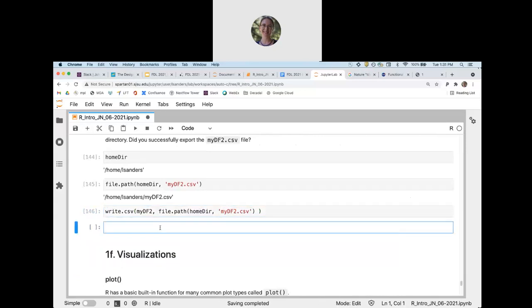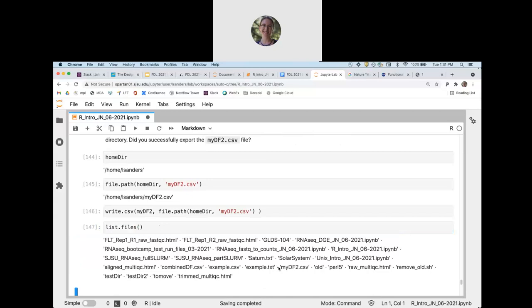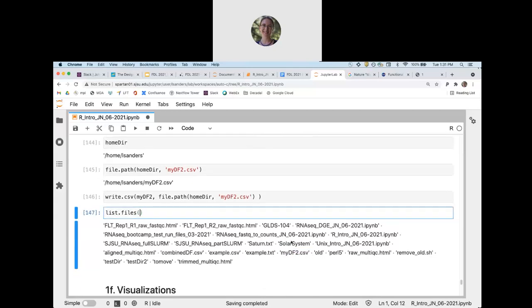So let's do list files. Since I know I'm in my home directory, I can do this and look to see if the mydf2 file is here, which it is, or I believe I can do this. I can actually list the files in whatever path is held in this variable, which happens to be the same as my current working directory, but it might not always be.